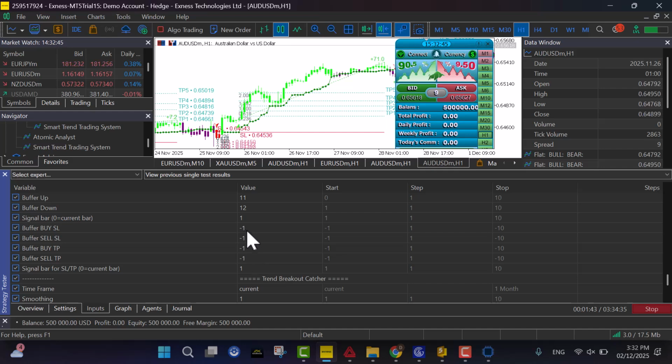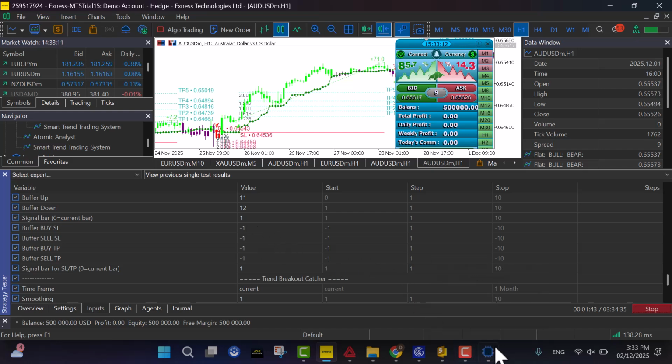Don't put anything here, guys, because as I told you before, any number that you put is going to be called in here. And the reason why it's -1 is because there's no buffer that's called -1 in the coding, unless somebody did it. But I don't think it's going to call -1, because at least in my code there's no -1. That's why it's not going to work, right? It's not going to call anything basically. It's like turning it off, as simple as that.